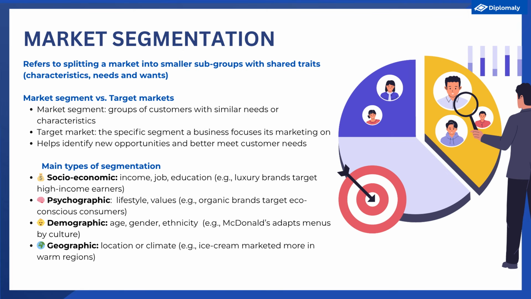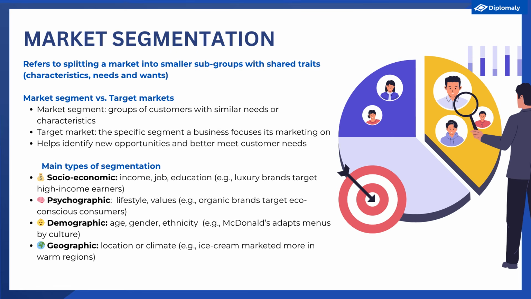Market segmentation refers to the process of splitting up the market into smaller groups, each of whom have their own distinct characteristics. We call these groups market segments, which are groups of customers based on similar characteristics or needs and wants. From understanding the different market segments, the firm can choose their target market, which is the market segment that the business wants to focus its marketing efforts on. Make sure you understand the difference between these two, as these two concepts are often confused by many students. There are four main ways a firm can segment its market.